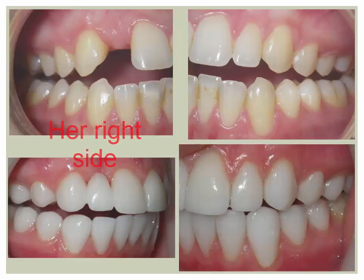Here, to the left, is her right-hand view looking at that space. It looks like plenty of room for an implant in this view, but when you take the x-ray, the neighboring roots aim toward each other and there's no room for the implant up high. So on the bottom, on the left, which is her right-hand side, you can see the permanent bridge. And we veneered her lower teeth too to get everything nice and pretty. And then on the right-hand side of the picture is the view of her mouth from her left side. And in fact, on the top, you can see the little splotching, the indentations of a lateral incisor, and then we put the veneer on it, and they look gorgeous.